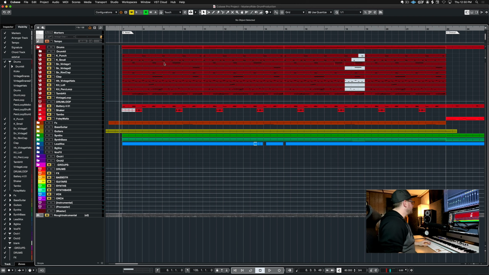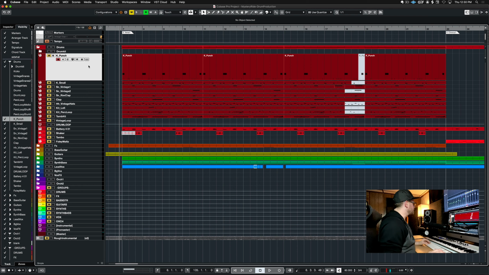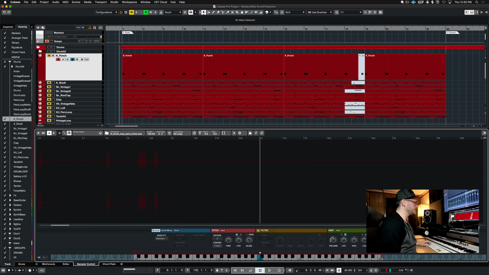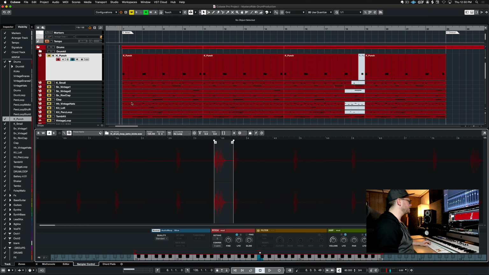So we'll go through these kind of one by one, and we've got these two kicks happening first. I decided for this song, I was really going to lean into the sample tracks in Cubase. So for this punchy kick, what I did was I took that entire drum loop and I just dragged it into the sampler track. And then I zoomed in super close and found where that punchy kick was, and I put my left and right locators on either side of it so that that was the sound that would trigger every time I played a MIDI note.